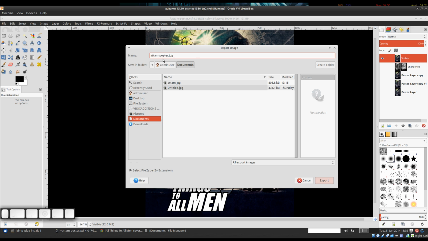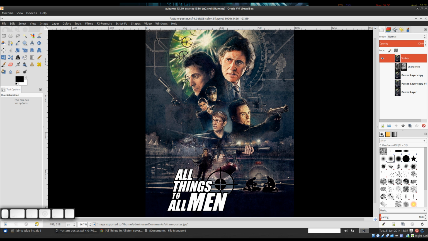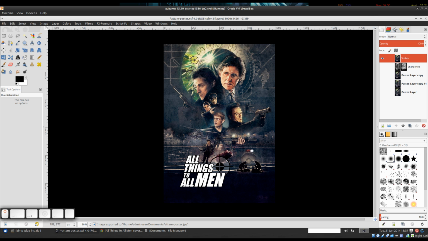Since I already saved it, the project file is an XCF, it knows what to name this one, and hit export. It remembered my setting. It won't always. It will default, if it is a JPEG that you've opened, a lot of times it'll go back. So if it was 100%, it'll try and save it as 100%, and you have to bring it down. So you can hit load defaults there, or just scroll at will. Anyway, 96 is what we want. And that is exported and saved.